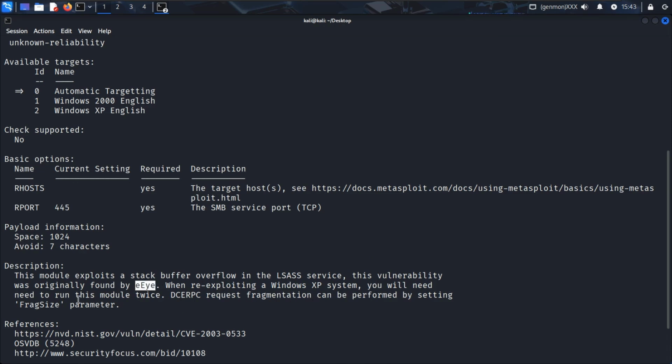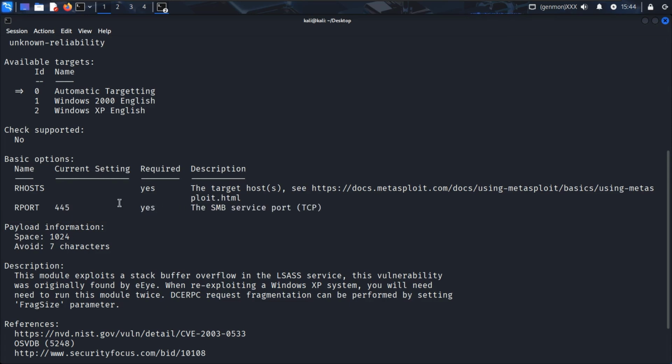You will need to run this module twice. Alright, so reference, you can click on this to check the reference. Then an important thing here is this: required is yes, but current setting is blank. Then for the RPORT, it's set to 445 by default, and it's also required.